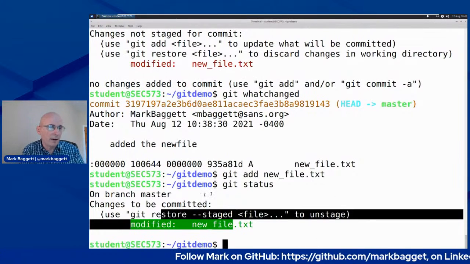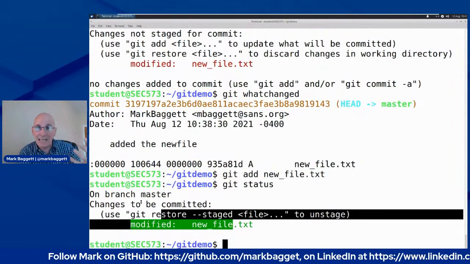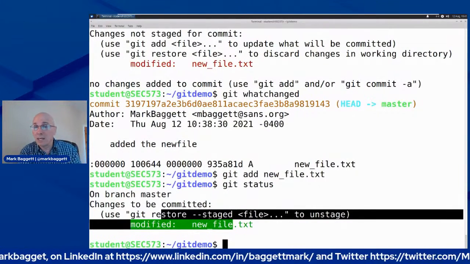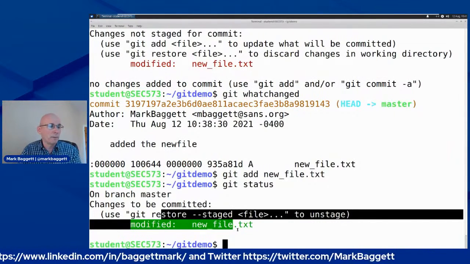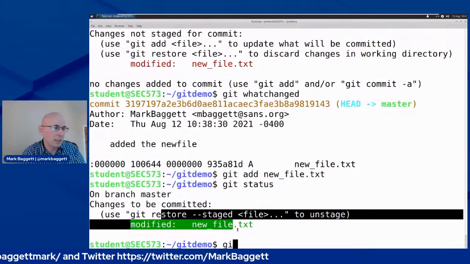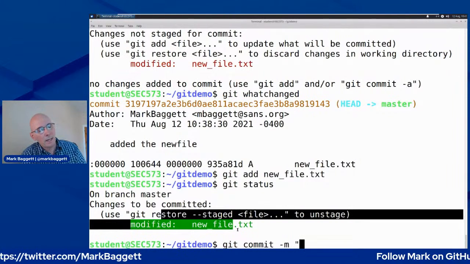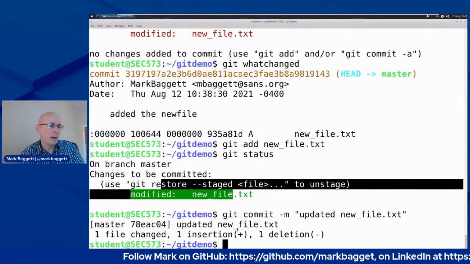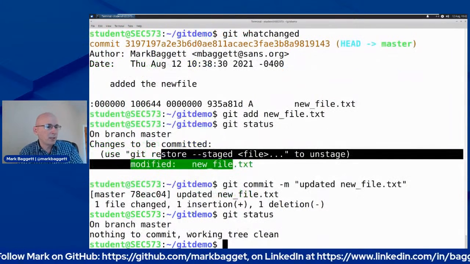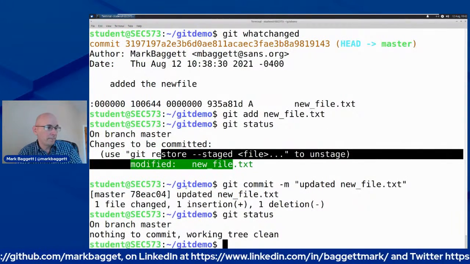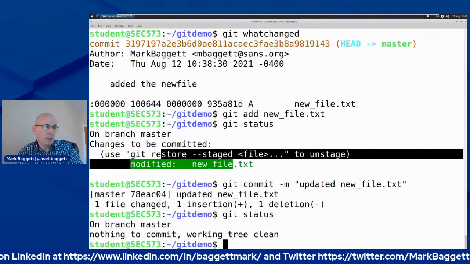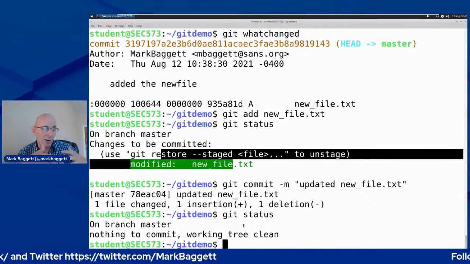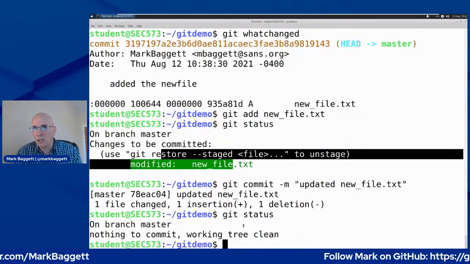So this new file, I'm ready to commit it. You could think of this as being staged, right? This is now staged and ready to be committed to my local snapshot. I can now make a commit here and make that change. So let's do that. Let's say git commit -m, and then I'm going to call this "updated new file.txt". And now git status. I've now made that change. I probably should have done a git commit before I did that, to show you that I had a git that was ready. But right now I'm back to a clean status, so all of those things have been changed.